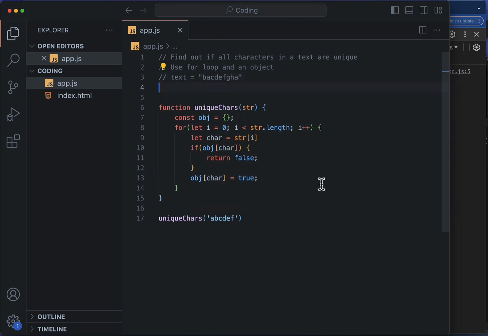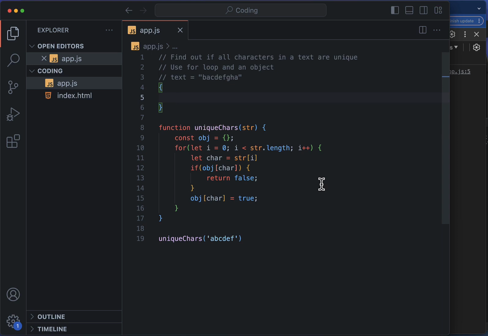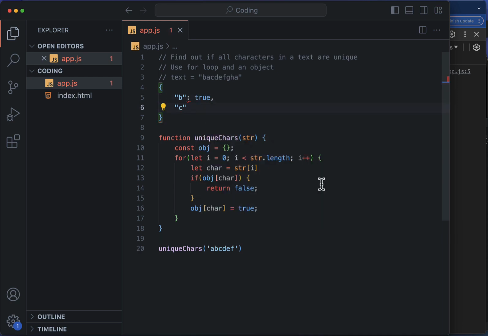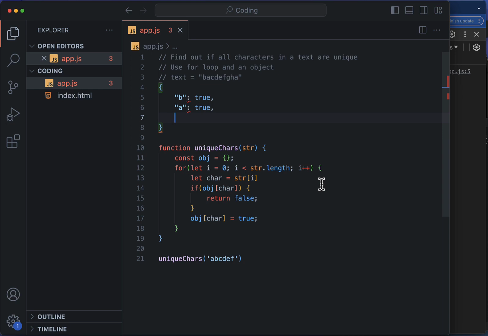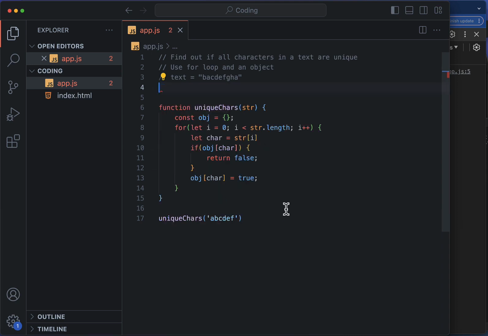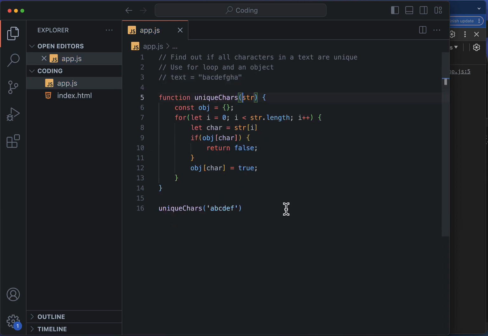So what it does is something like this. B is equal to true. C, A is equal to true. Just like that. But at the end, when it returns to A again, when it reaches here, it says, oh, there is A actually, so we should return false. So it's exactly like that, there is no sophistication.